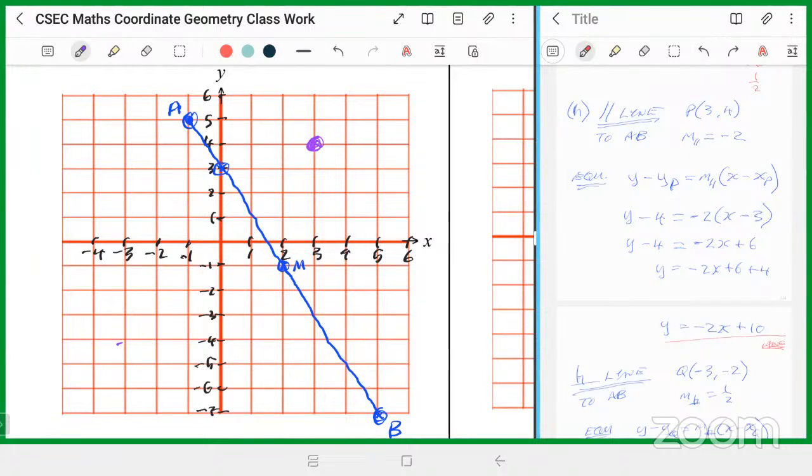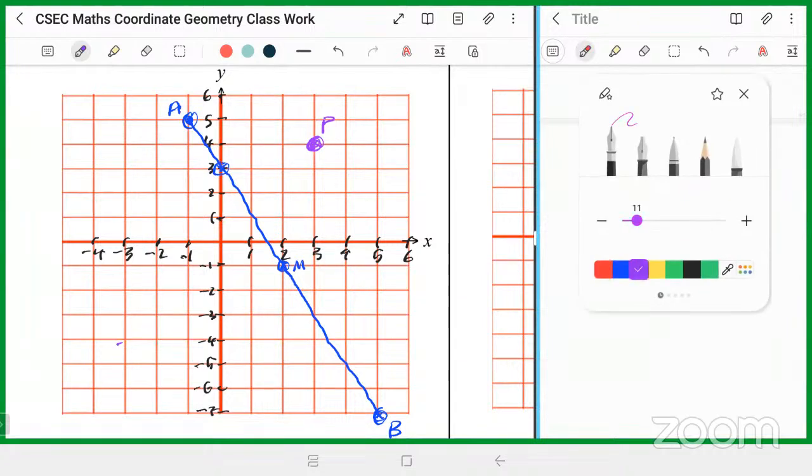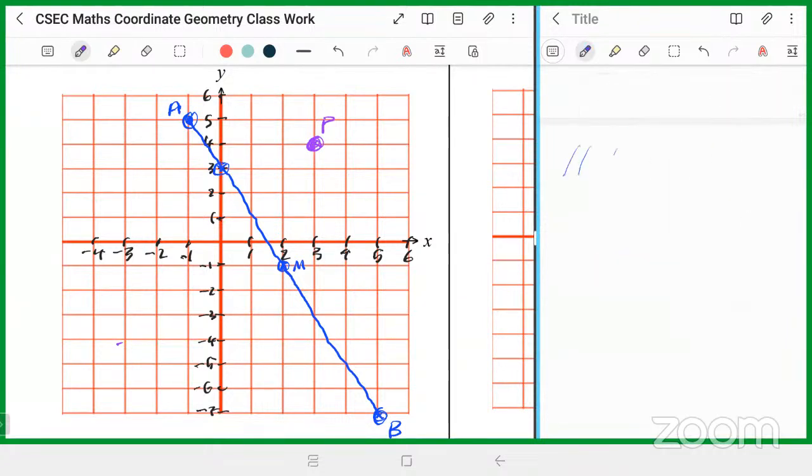And as I said, a nice way to draw a line is to use one point on the line and the gradient. Use the gradient to locate other points on the line. All right. So let's see how we're gonna do that now. So for this part, the line through P, the parallel line we're talking about. It passed through P and the gradient was -2. All right, so we have this point P on the graph right here. The gradient was -2. So what we can do, we can rise and run from P to locate other points on the line using the gradient, because remember, gradient is how you rise and run between points.